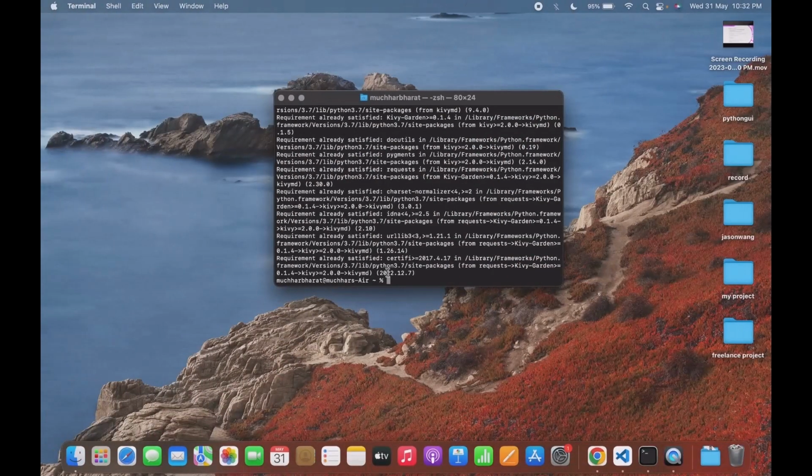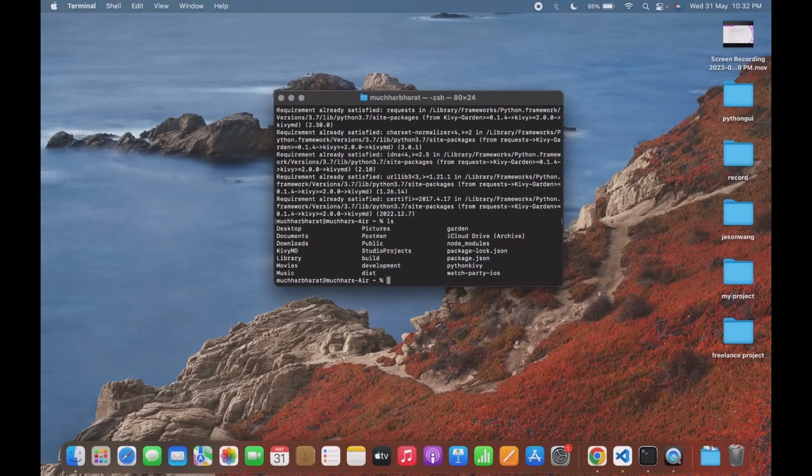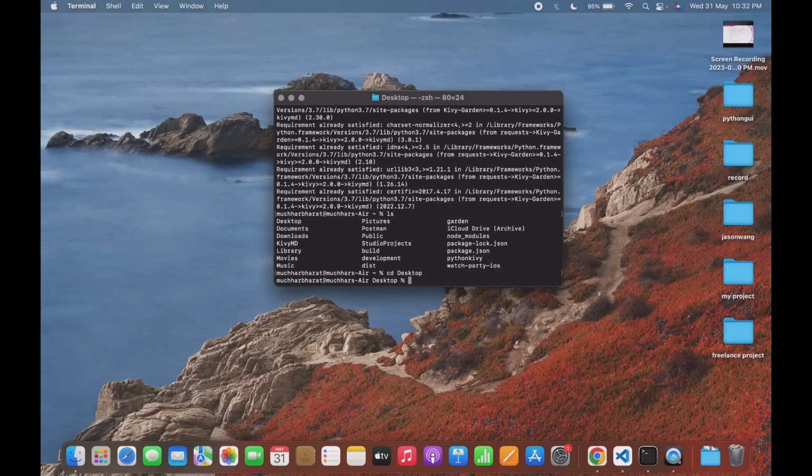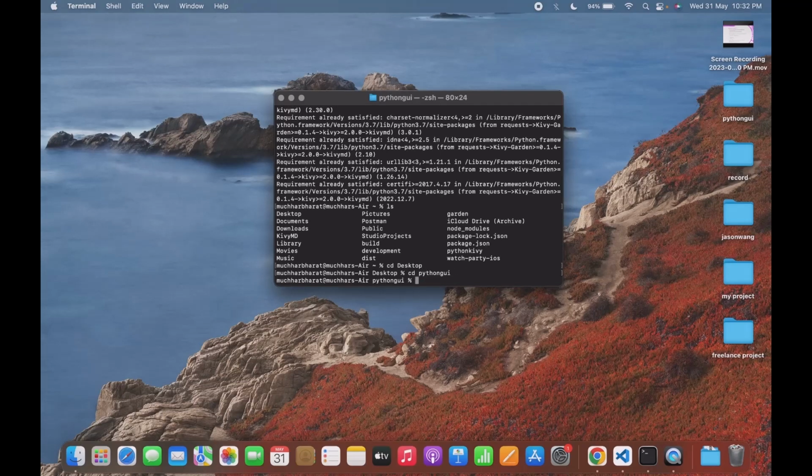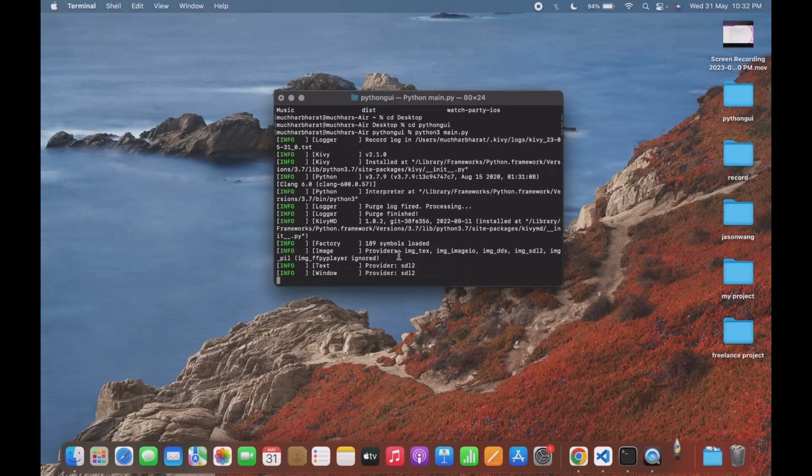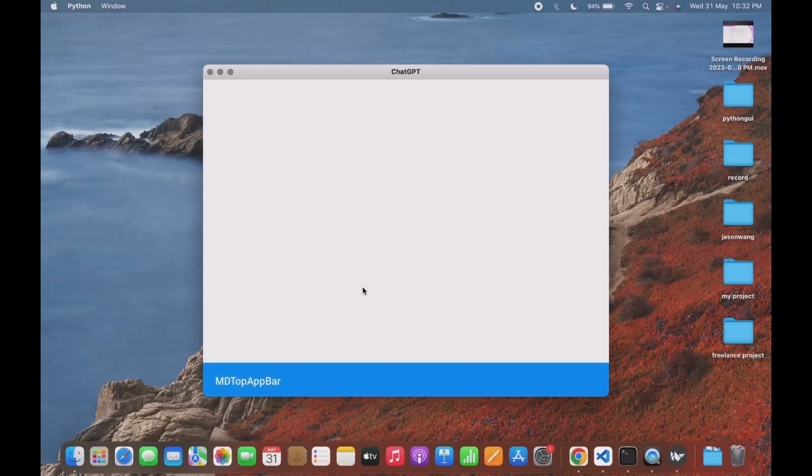Let's run our app. So where I am, okay, let me move on desktop. Then on Python GUI, then we will run python3 main.py. Okay, here is our app. Our layout is at bottom, but we need it on top.